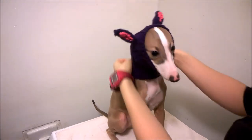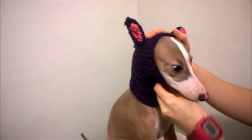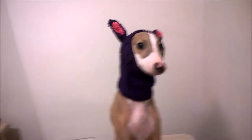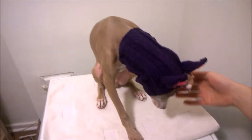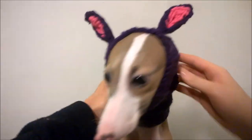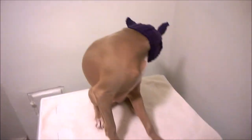Oh, look at you! Oh my goodness. Wow. That's a snood — that's what I call a snood. You look stunning. He's so perfect. Look at the camera, Ludwig. I like the snood so much. I'm thinking of buying another Italian Greyhound just so we can get more and more colors. This thing is gorgeous. Oh, you look so cute, Ludwig. Thank you so much for knitting these. That's amazing. We're very happy with the product.